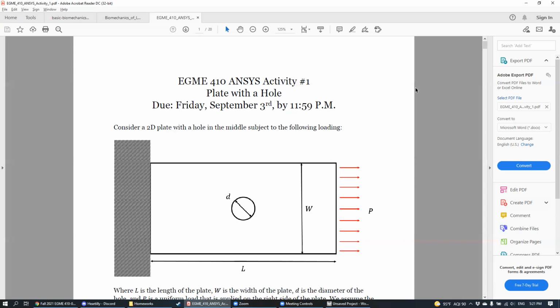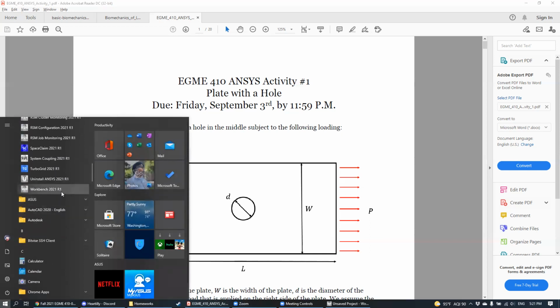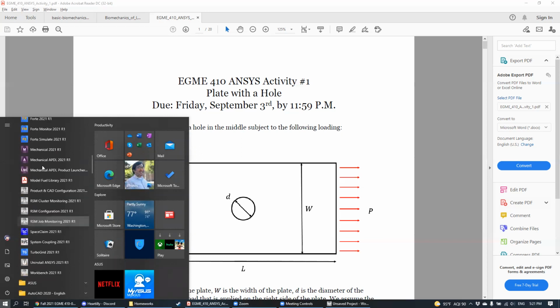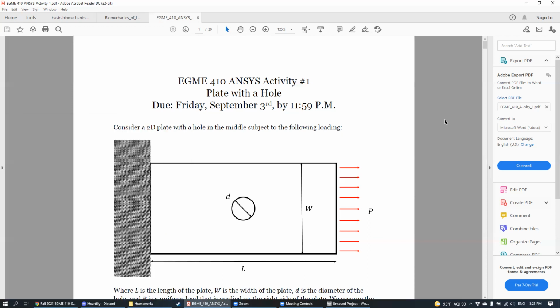And I want to open it up so I have it ready. What do I open up? There's like 50 different things I downloaded. You have to open up a program called Workbench. If you go down, it's at the bottom. Workbench is the program that launches all the other ones, so it's the starting point of using Ansys. Got it. Thank you.